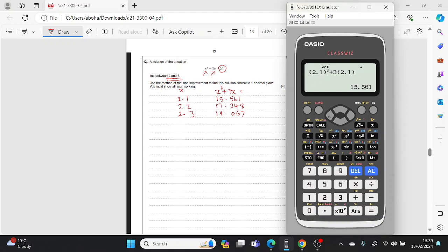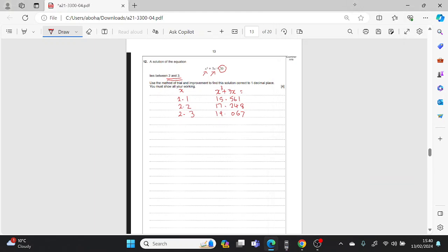And then what's handy using this one is you could just go like that, delete the numbers and just change them. So I'm going to change this to 2.4 now. And there you go, 21.024. Right, what you're after now is the scenario where you're going too low and too high. You see, 21.024 is too high. So we now know that that there is too low, that there is too high. So we need to go in between the numbers, okay?